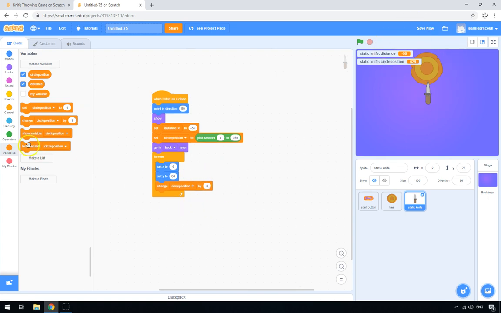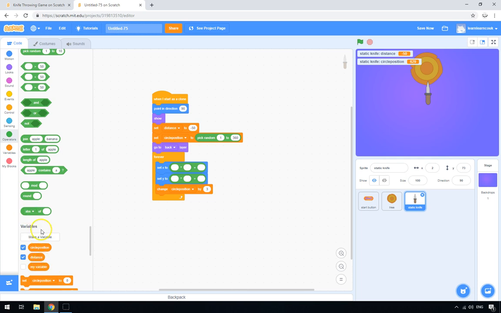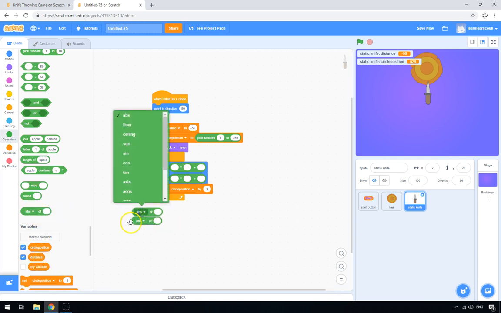Well, what we need to do is use a bit of maths. So we go to the operators, and we have a plus. We had a plus in both of those, and oops, we add a multiplication on the left hand side of the plus, and we're going to do a bit of trigonometry, good old maths. So the trigonometry we're going to use is some sine and some cosine.